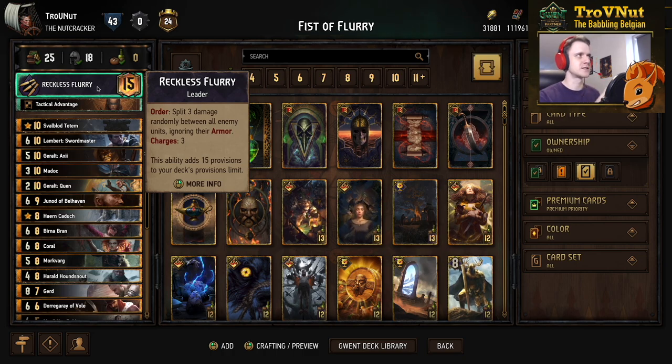I feel like with this change, CDPR made Onslaught a bit redundant, because this is obviously better. You have more damage and you still have 3 charges, so you can choose whenever it's going to happen. And you can spend them all at once if you want as well, which is something you can do with Onslaught. So definitely the way better option as a leader ability.